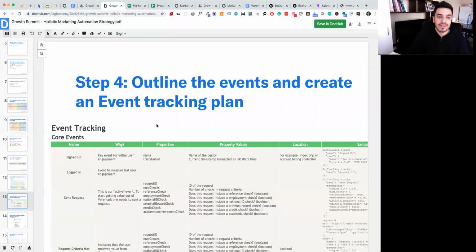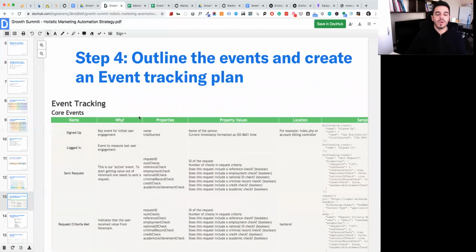The next step, and really important step, is to outline and decide on the important events and to create an event tracking plan. So not all user actions in the customer journey are worth tracking, they're not all important. And our goal here is to list only the events that are related to value moments in your customer journey and in your funnel. So for example, if we take InCharge again, a really important action is that the user sends their first email.